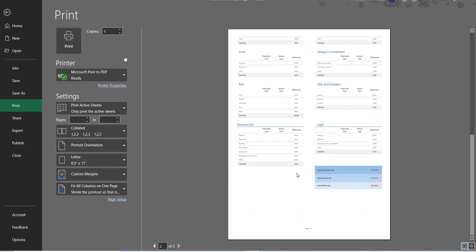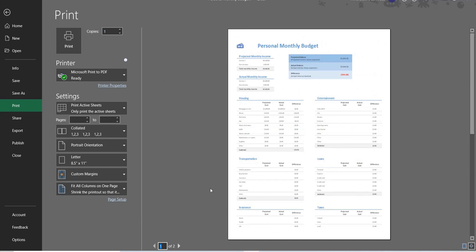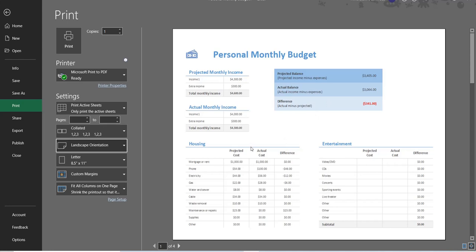This one has all the information listed, no cutouts. As you can see, this top piece right here is left over from the previous chart, but all the information is there, so you'll be able to continue on to see exactly what that information is. Portrait orientation allows you to change whether the paper is horizontal or vertical. So that's how we would do that.